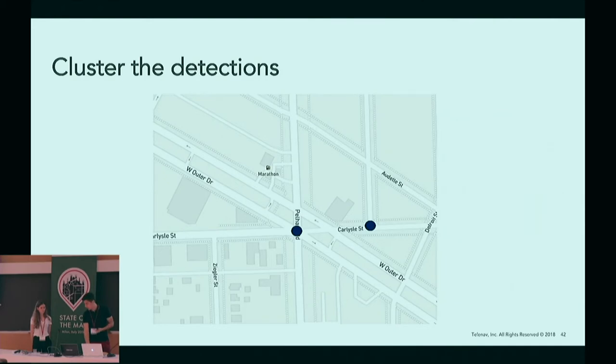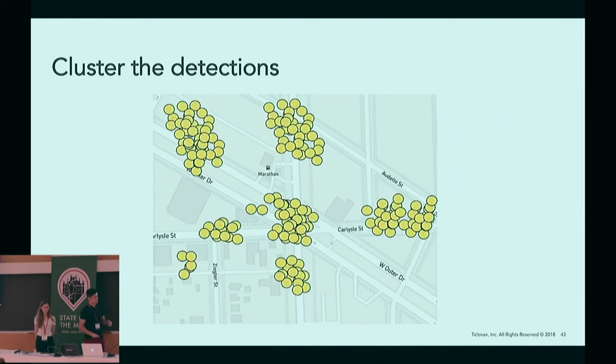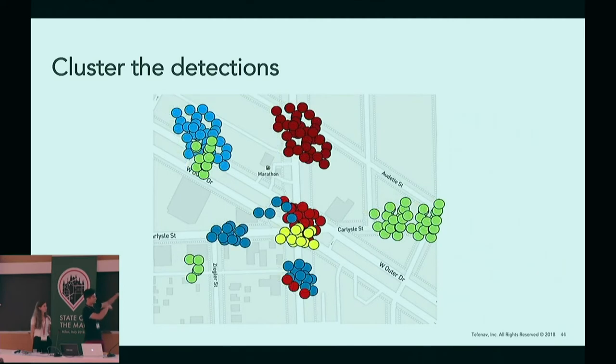And of course, the situation is not as simple in reality, because you have thousands of detections, each clustered together, very close in nature, and then you need to do something like this. But the algorithm that sklearn and DBSCAN provide manages to do this really, really quickly. So we cluster them, and that's fine. That reduces the time needed, because we don't have to review hundreds of duplicate detections.